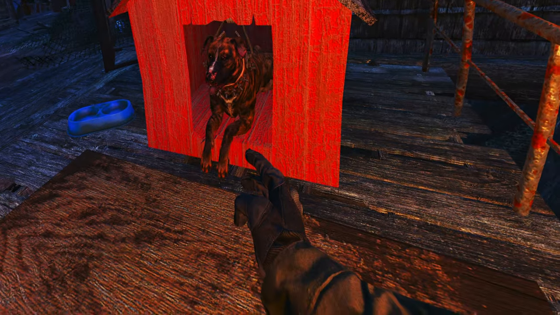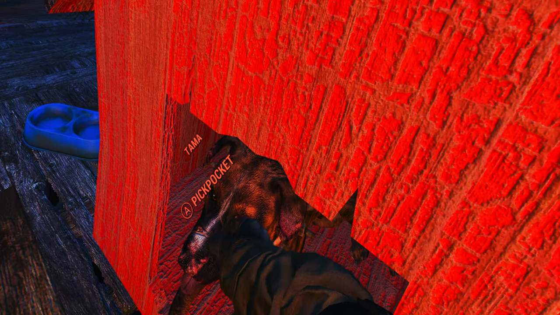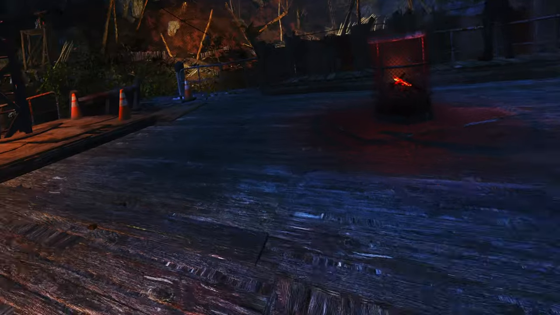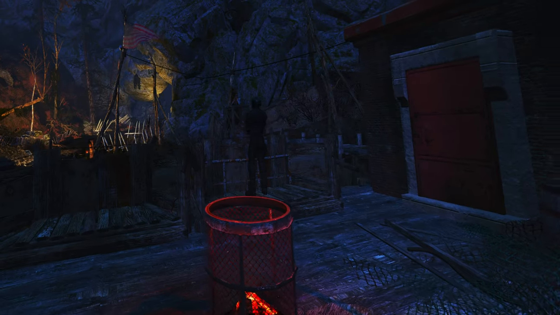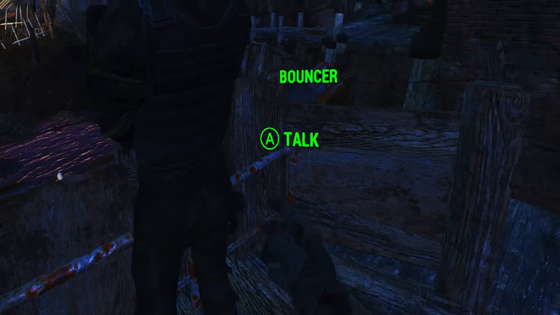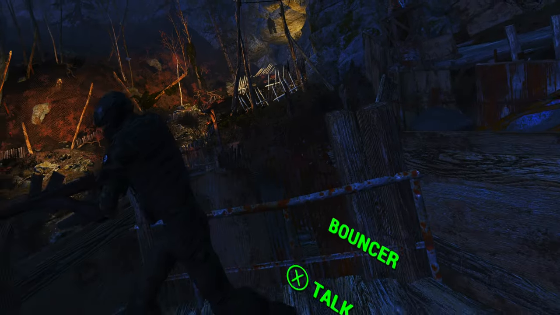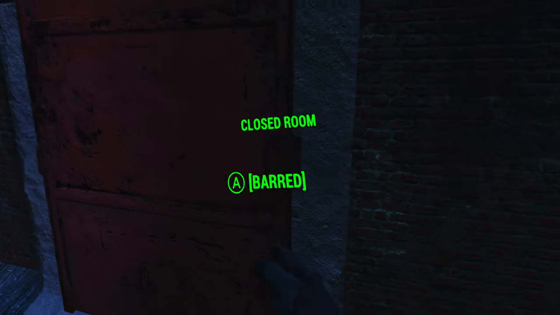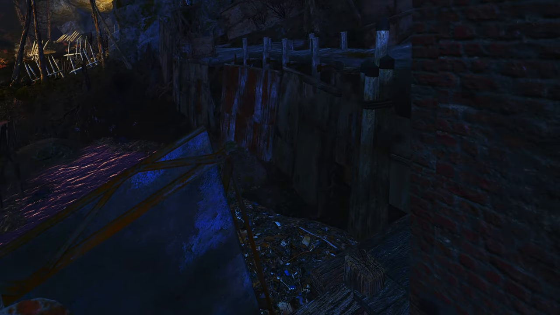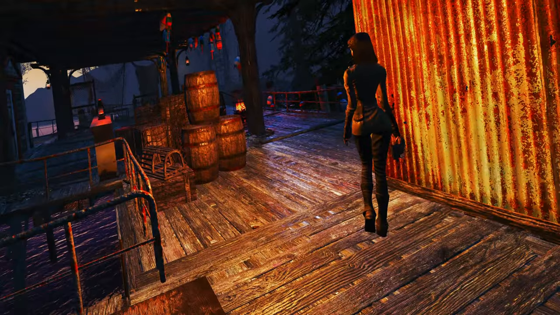Hey, you mangy mutt. How you doing? Hello. Pickpocket the dog. There you go. Hey there. I like his uniform. It's pretty cool. Whoa, whoa, whoa. Easy there, buddy. Alright, let me not interact with any of the NPCs too much.